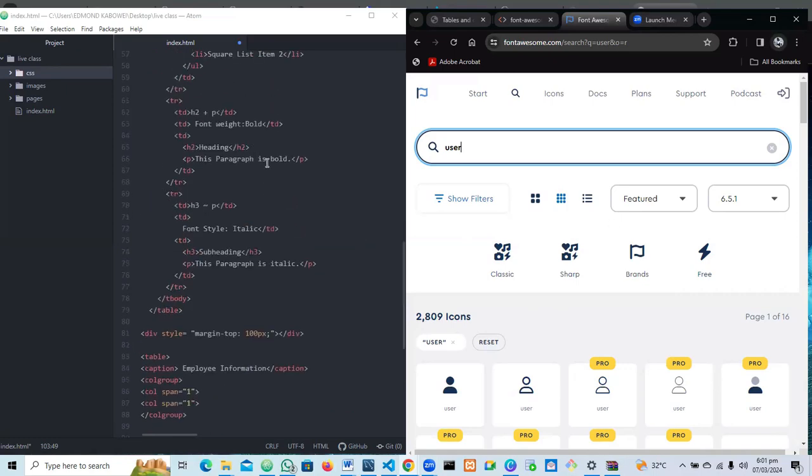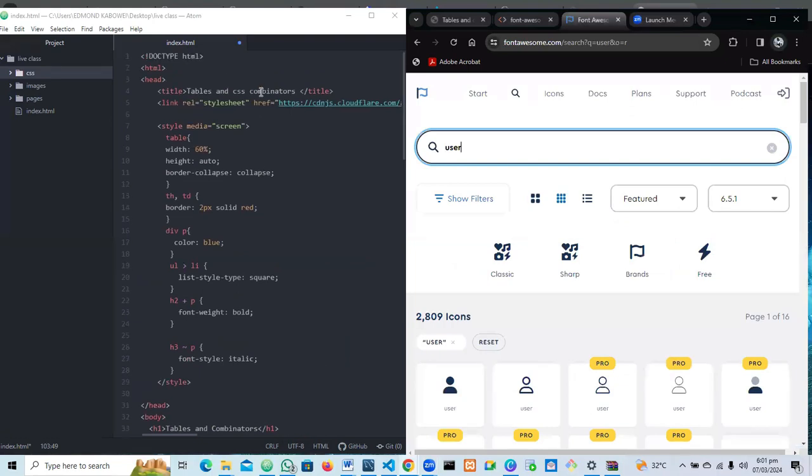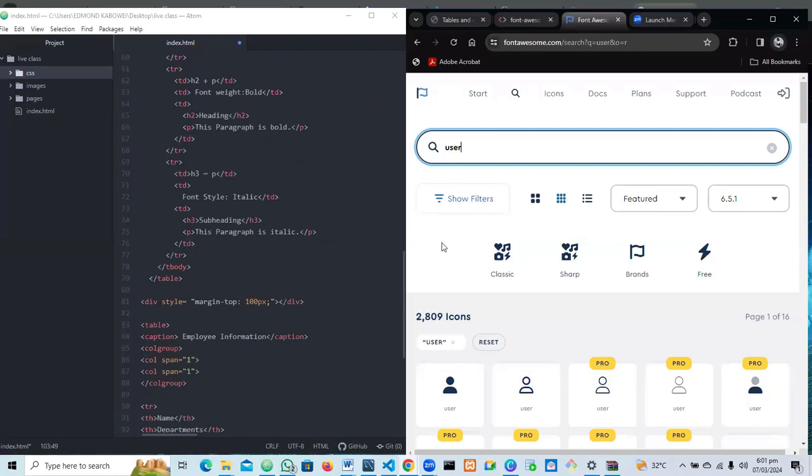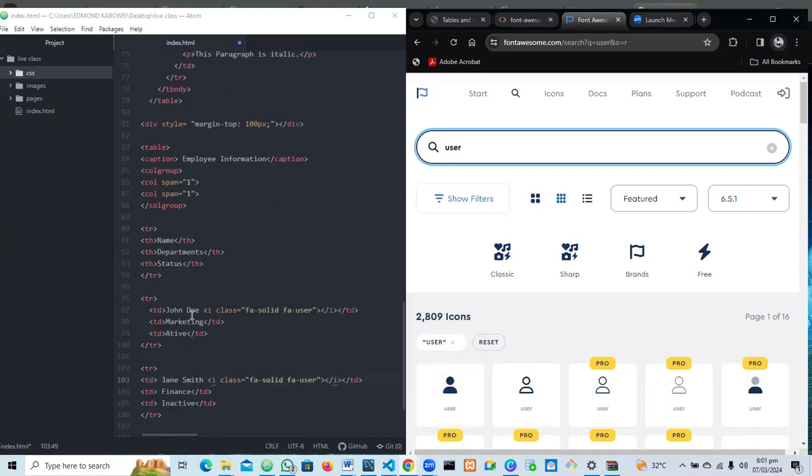I have linked it in the head area of my page using the link tag, since I copied it directly from the web. And I have searched for the icon user into the cell which holds content for the employees, so it will display alongside the name for that cell.